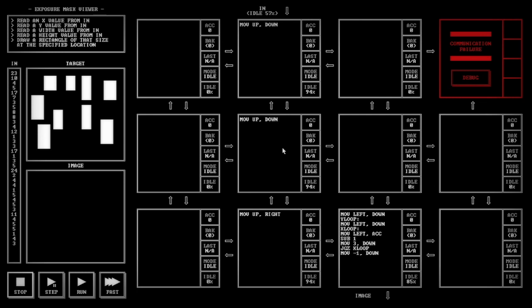Let's try something. So move, so the x coordinate can go down, but the y coordinate go here.